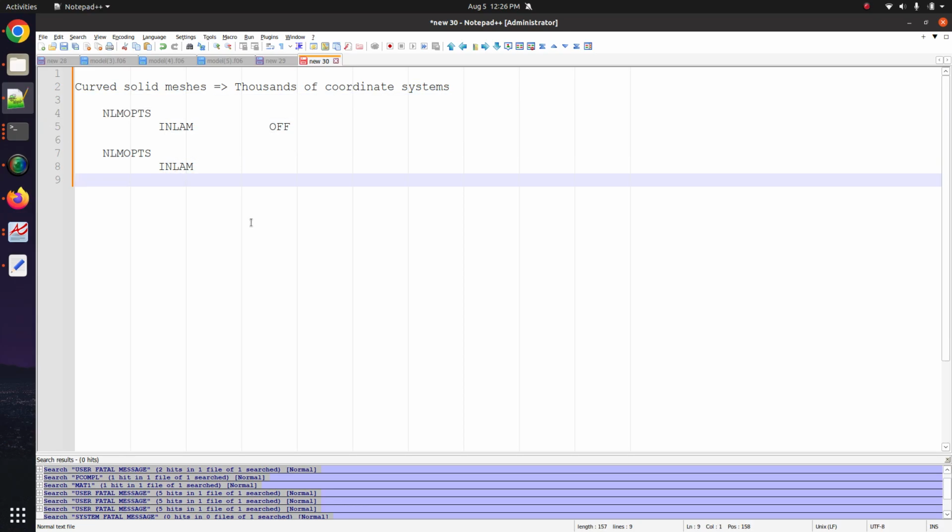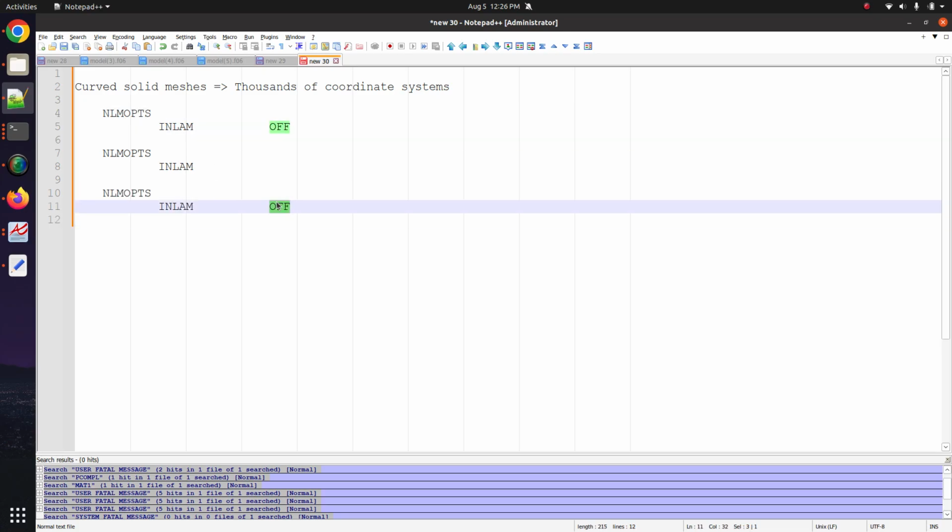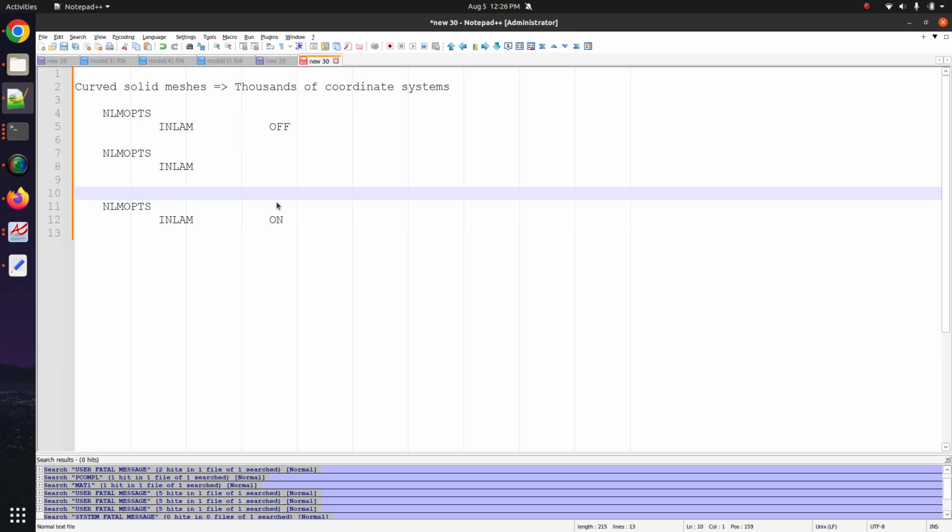Or you could use this option. So here you could probably use maybe one coordinate system.